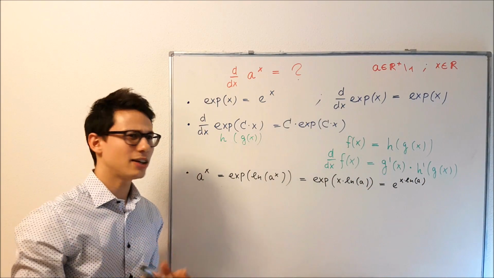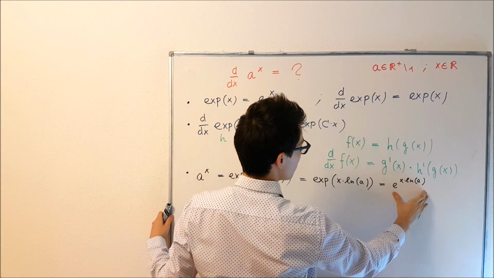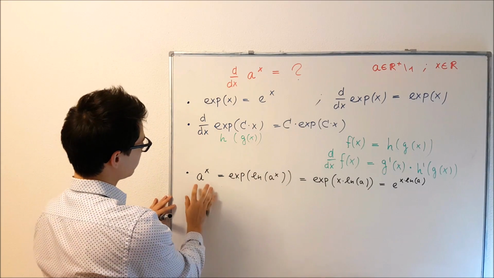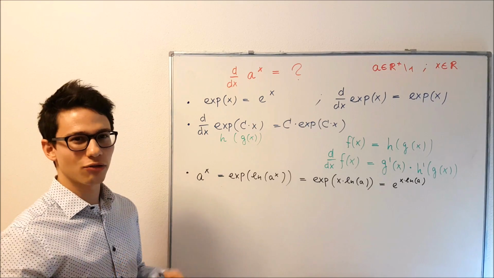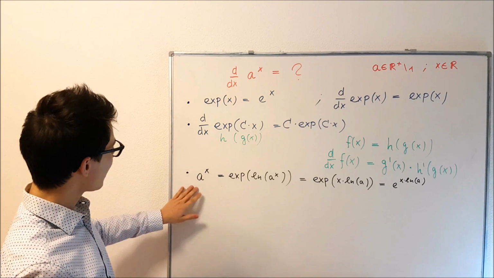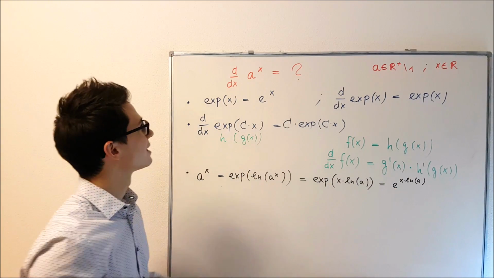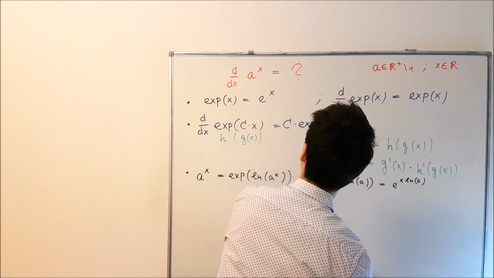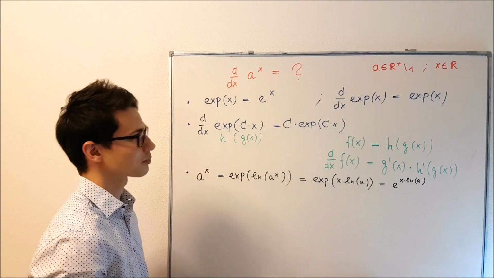By the end of this video, you will notice that this is actually a way more useful and handy expression for a to the power x. And soon you won't express any exponential function anymore with the base a, but you rather use the base e. So let's see. So now we are actually at the point where we can calculate the derivative. Let's try.